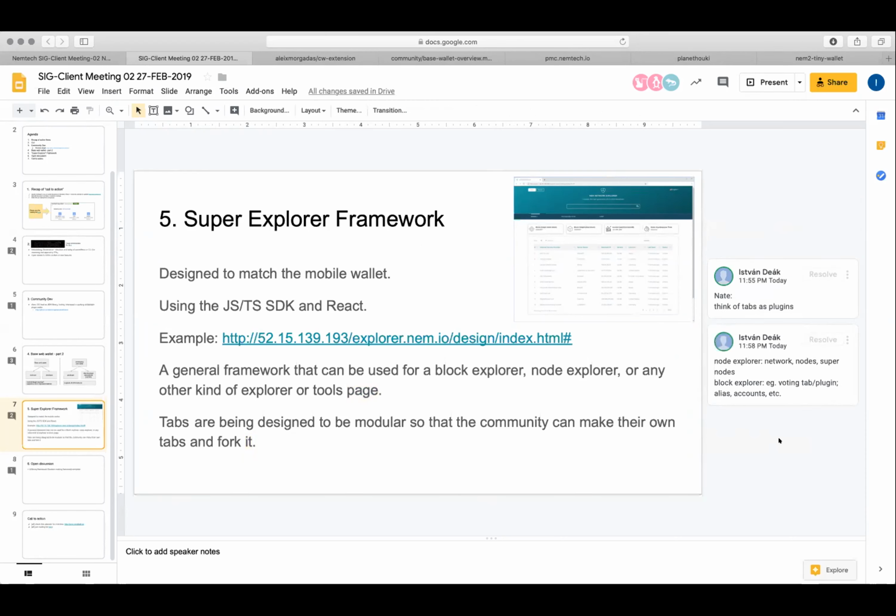The idea is that anybody in the community can add their own tabs, since this should be open source, and fork it and mix and match them to make their own Explorer, or make a pull request to get it added or improved. So that's the idea. Instead of building one and then building another, I'm trying to build a general framework that could turn into many.